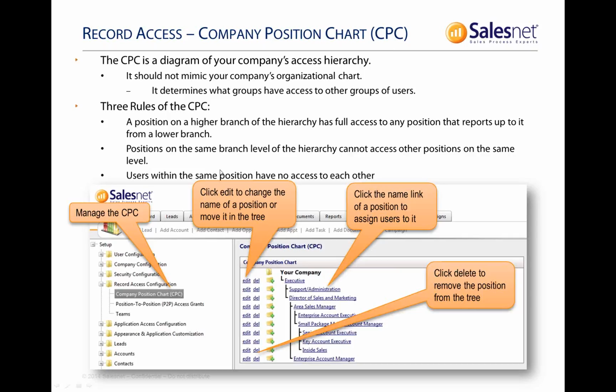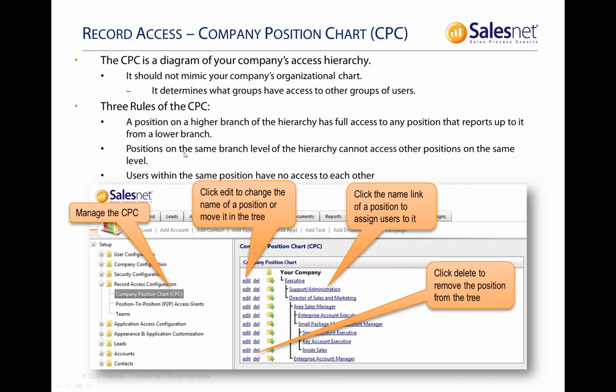The rule we're explaining here is that a position at a higher branch has full access to all the positions below it. So someone in the executive position would have full access to everybody's data assigned to the positions in the rest of the chart. They can view it, edit it, and if they have delete privileges, they can delete it, and fully work with the data.